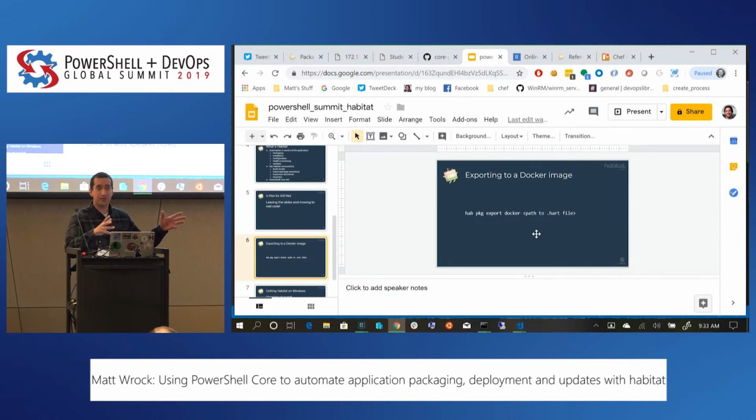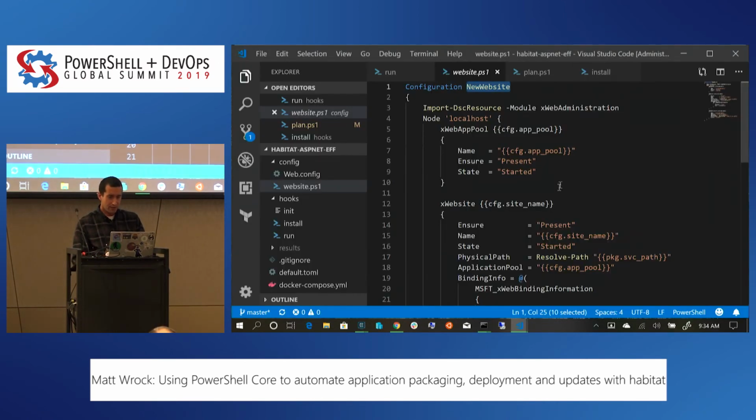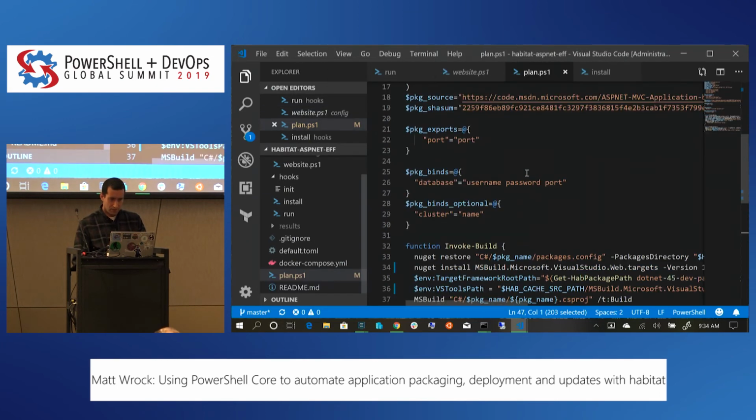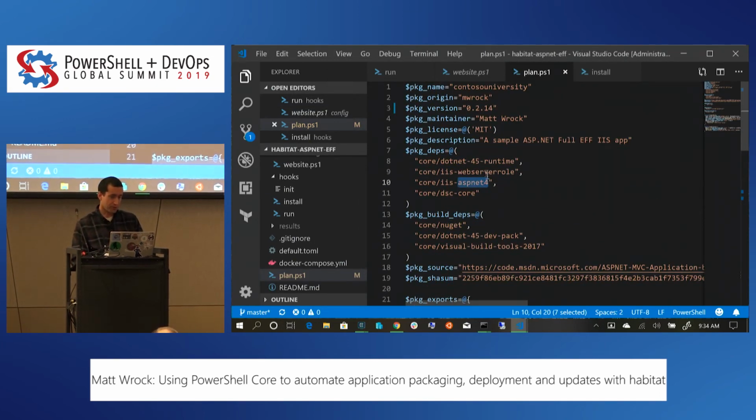It adds the Habitat Supervisor on top of that. And then it puts in your application and all the bits that are included in your application, along with all of its runtime dependencies and their runtime dependencies, so the entire runtime dependency tree. And it runs all of the install hooks. So at build time, it runs all of the install hooks of every single dependency and of itself. So for example, here, we've taken runtime dependencies on web server roles. So during the image build, it's going to enable a handful of Windows features that takes a good 5 minutes at least, probably.